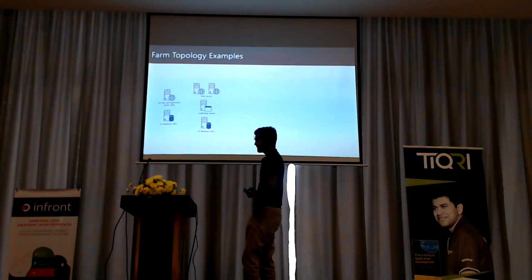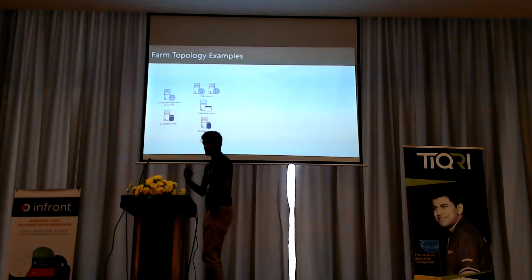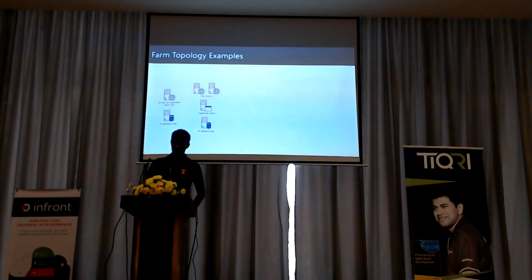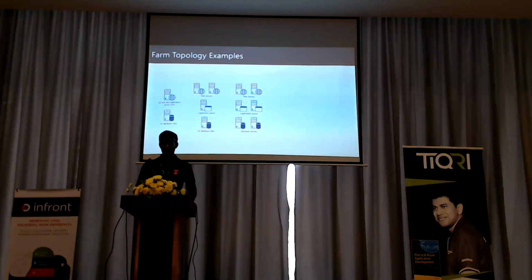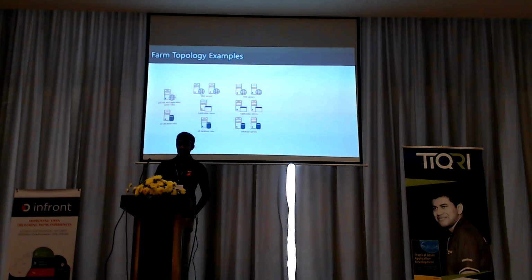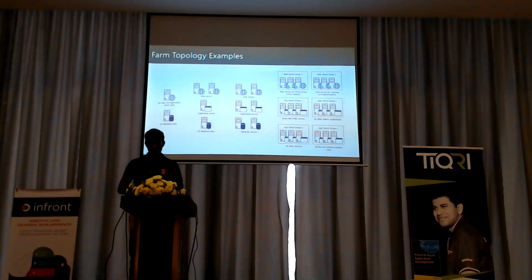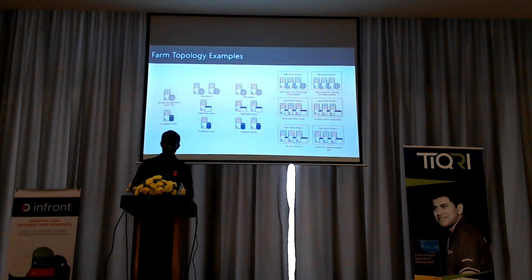Going beyond, you can expand it to two web servers, a very basic setup, an application server, and a single database server. And even going beyond, you can have HA enabled, with two web front-ends, two apps, and two DBs. Going further, you can have a group of servers and create a huge farm for bigger demands.